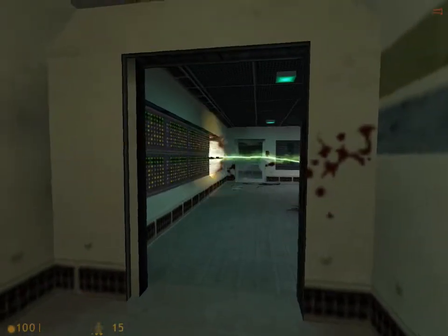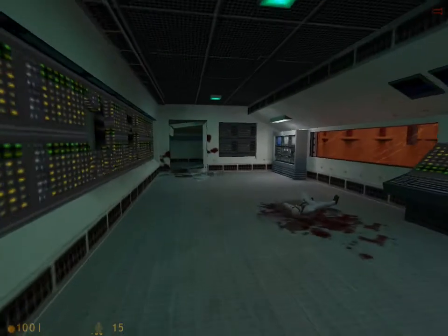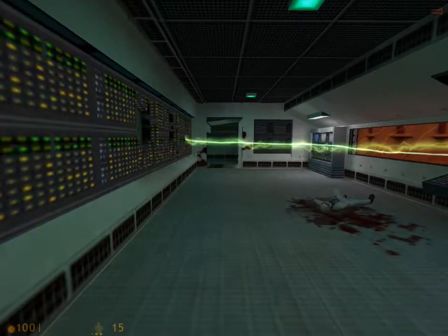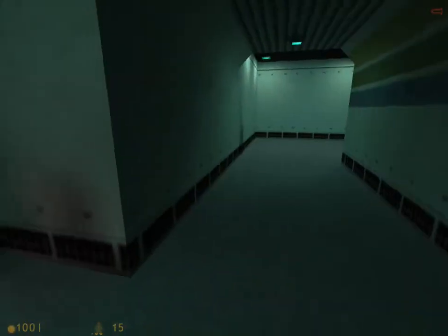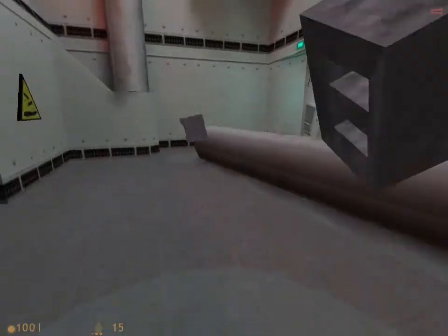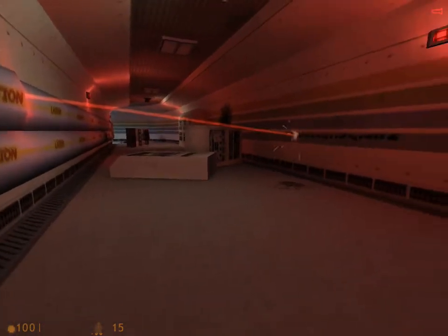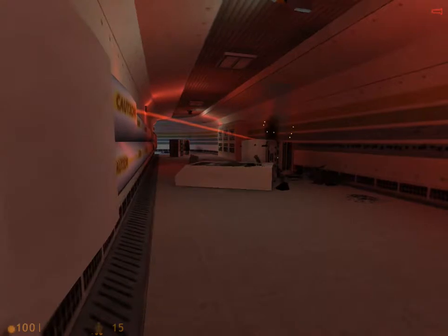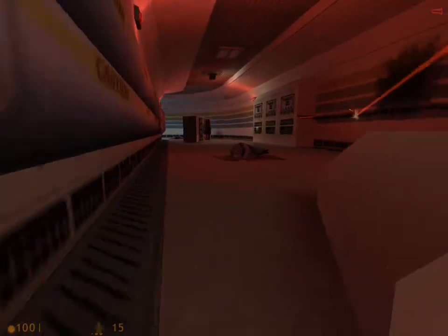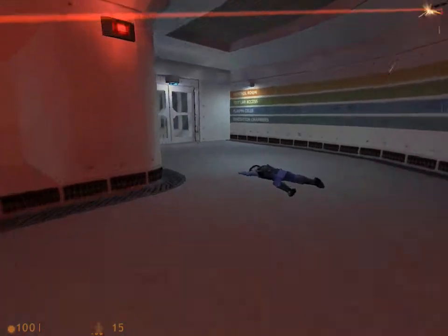Whoa. There are some electrical surges shooting in from the test chamber. I'll wait for the first one to come back and time my run through. And there we go. We'll go through this hallway. A headcrab teleported in - I just like to strafe around him. We'll go through these doors. There's a laser shooting out of here, destroying all these computer walls. We'll just duck under this one. Another laser shot out - this one has a specific pattern, so when it gets to its highest point, I just run under it.